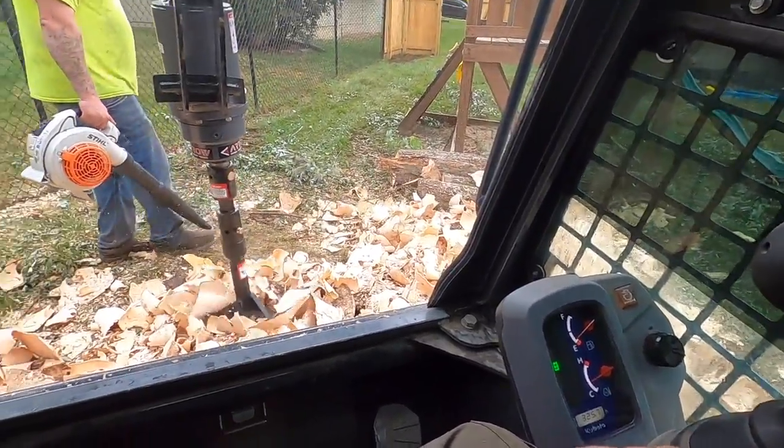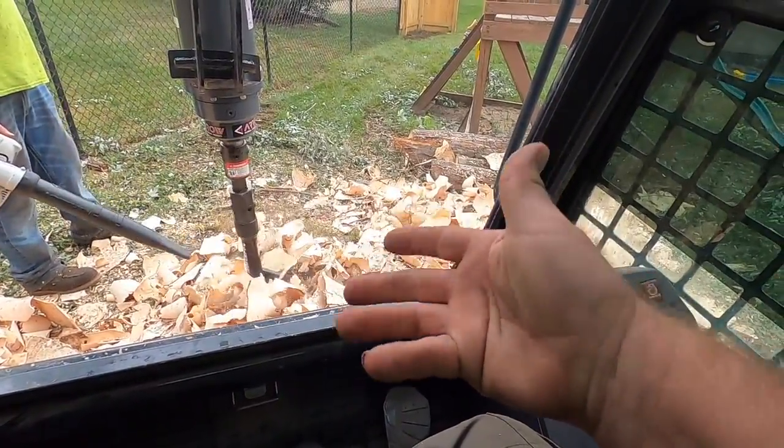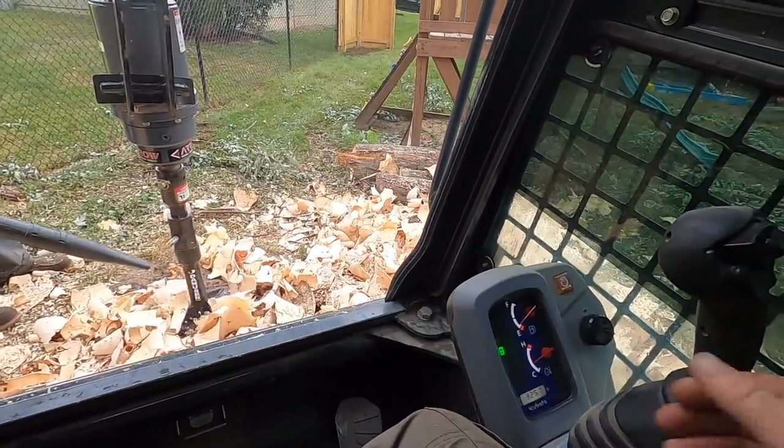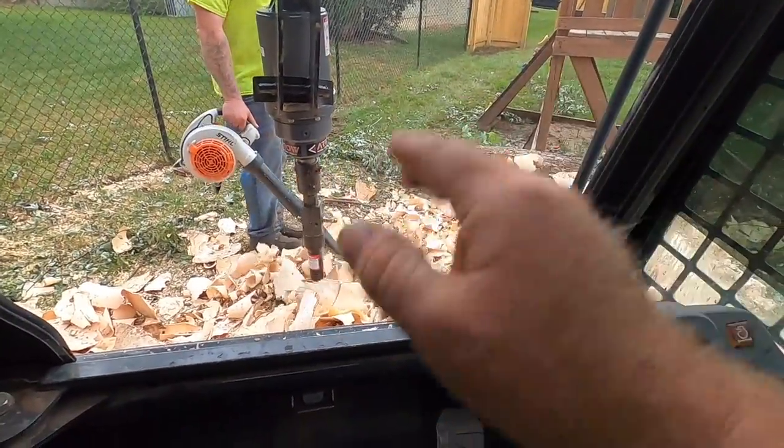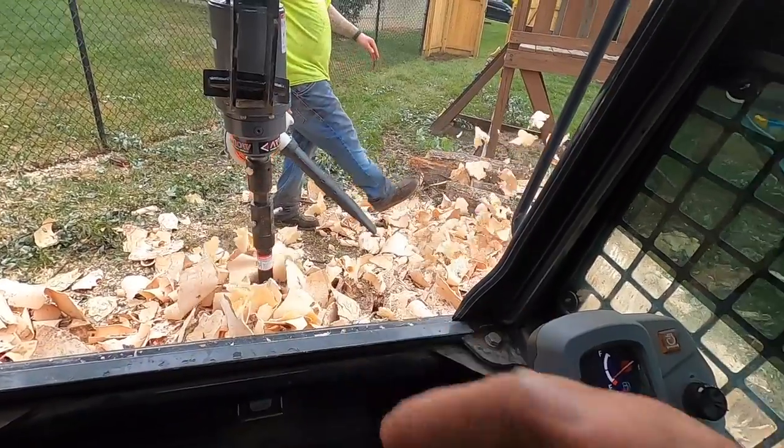I'm not pushing on it. And you can kind of feel when it starts getting light. I give it a little bit and stay off of it. It does really good. I'm going to get the rest of this done and we'll see you guys tomorrow.